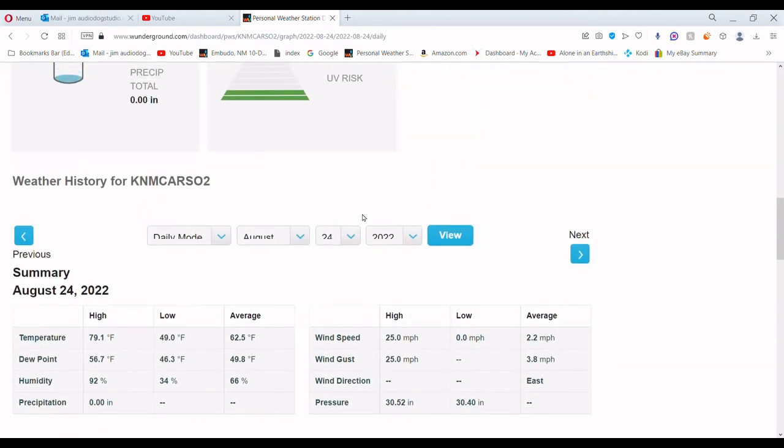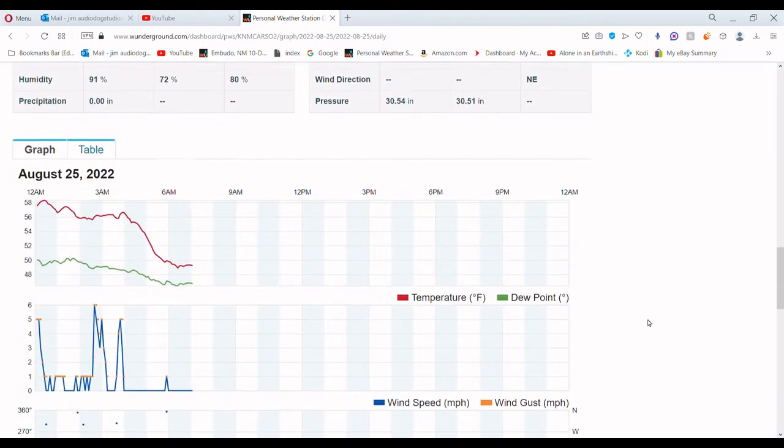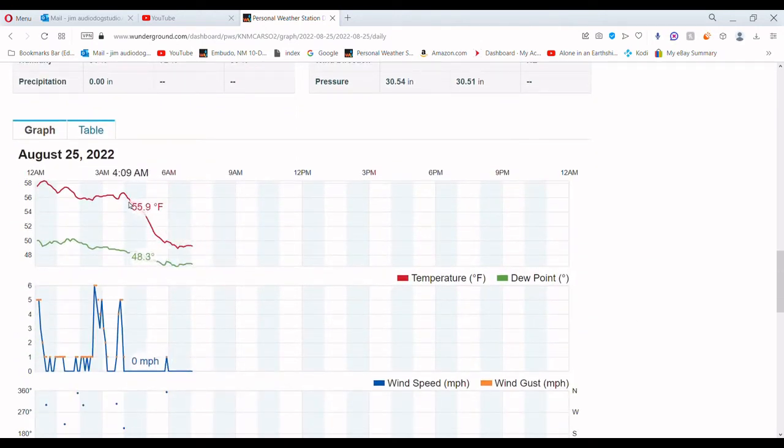And now if we look at today, it's 7 a.m. right now, so that would be right in the time when normally it would be out. So we're going to look at that, and yeah, it seems to be fine. So now I only have 2 days of data since it was moved, but before it was moved, every single morning it was going out at pretty much the same time. I could go back a week or two, and it's doing the same thing. And it was getting worse. It was doing it sporadically, and then it started doing it every morning. So having moved it now, it looks like it has resolved the problem.